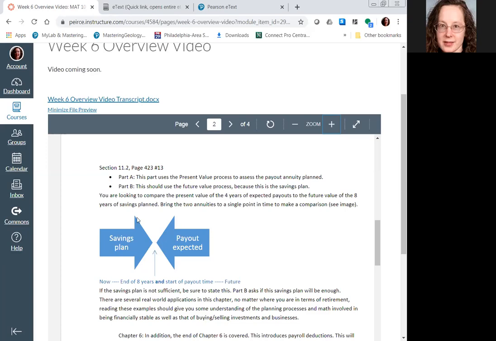That's what you're doing with this application. I think this is a really good application. It gives you an idea of how you could go about thinking through savings plans and planning for future expenses. So I think it's a really great application. There's a lot in Chapter 11 about retirement plans and planning. So it's really going to give you a good idea of the types of computations that are going on. This is just 101 level math, so it's giving you an introduction to them.